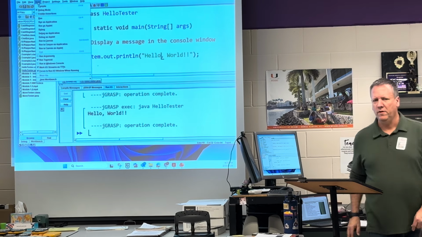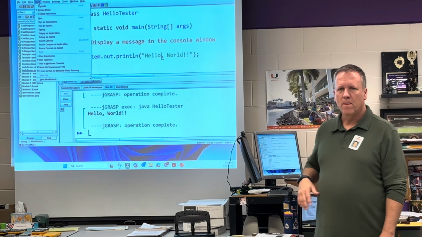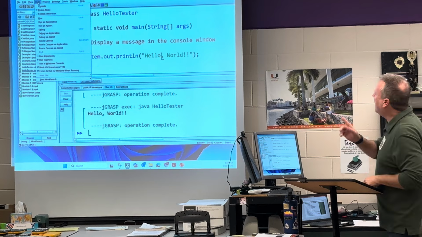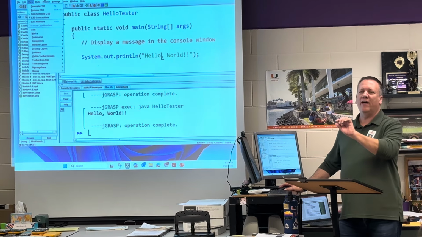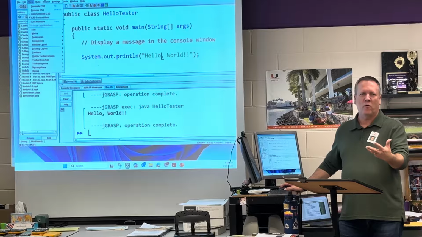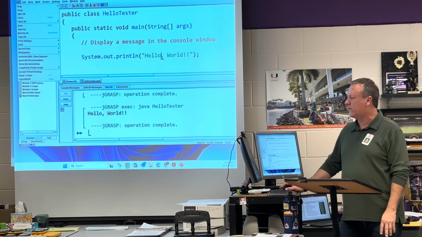On JGrasp? Really? You don't have a program. Oh, I have to type. Oh, yeah, sorry, you have to do the file new first, all the other steps first. Yeah, it'll change the menu based on if you actually have a program up there. Gotcha. Good call, sorry. Good call, nope, that's great.